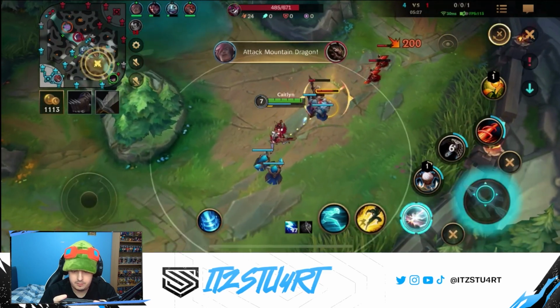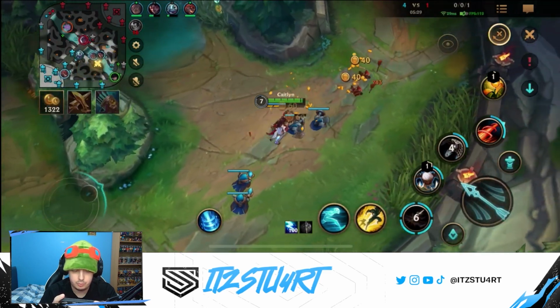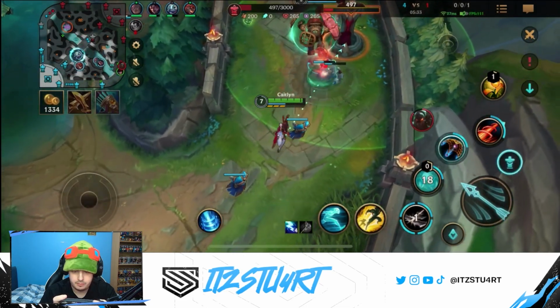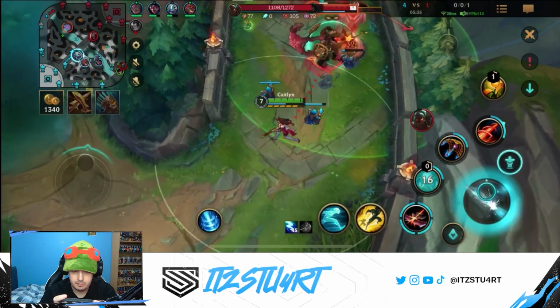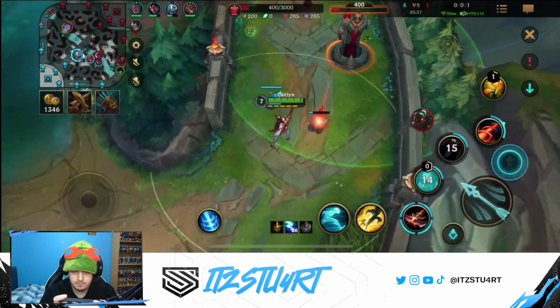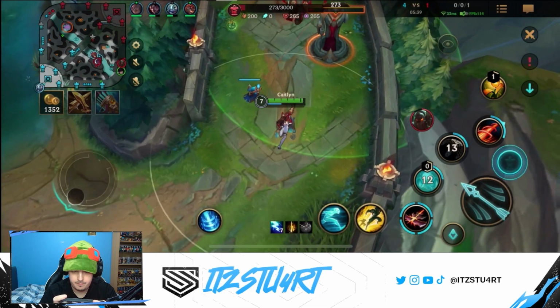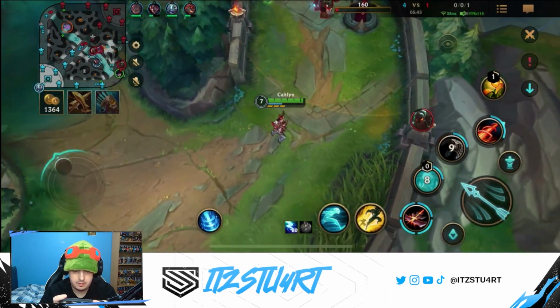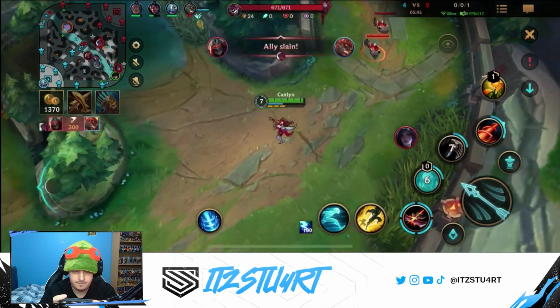Boom. Headshot. Caitlyn has the range that you don't need the Mortal Shield Bow. Can I get this? Unlucky. 100 HP. For a sheriff.